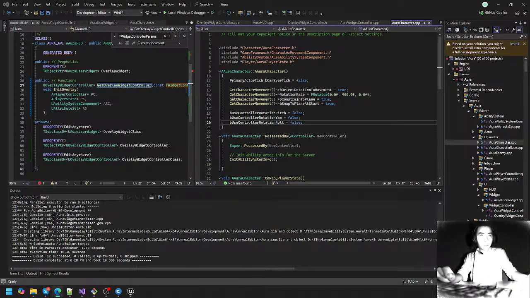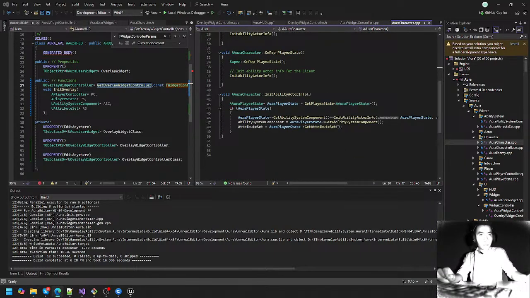Now the question arises, do we check this pointer, make sure it's not null? Or are we sure that it'll never be null? Should it never be null? Is there a problem if it's null? This is a pretty common question, and a lot of newer developers sort of struggle to understand when to null check and when to perform an assert, like check, and it helps to understand the player controller and whether or not it exists on all machines for all players.